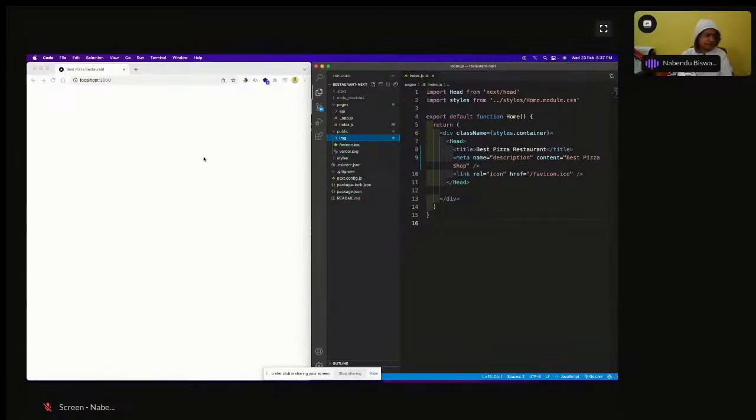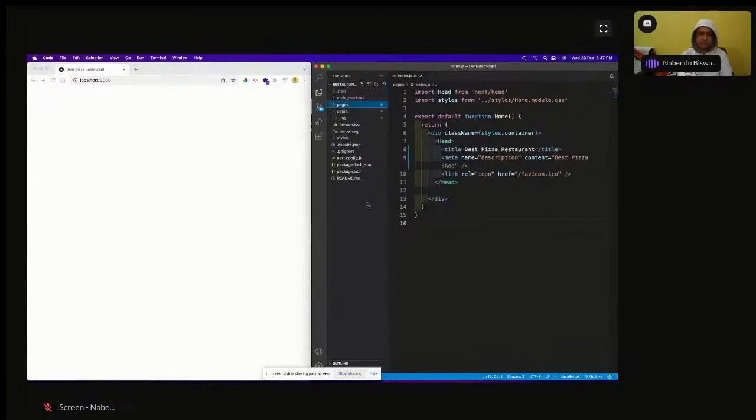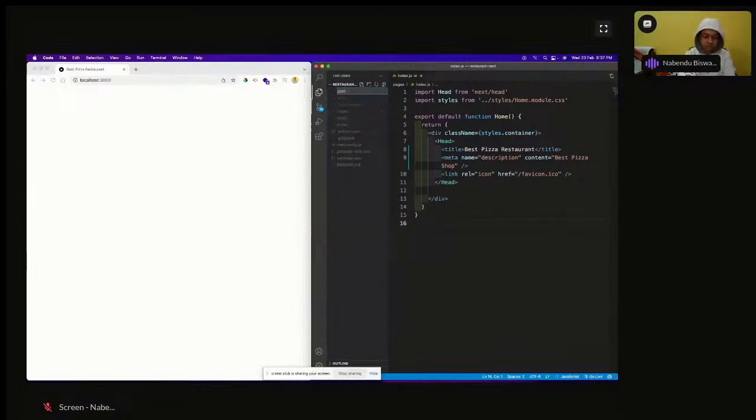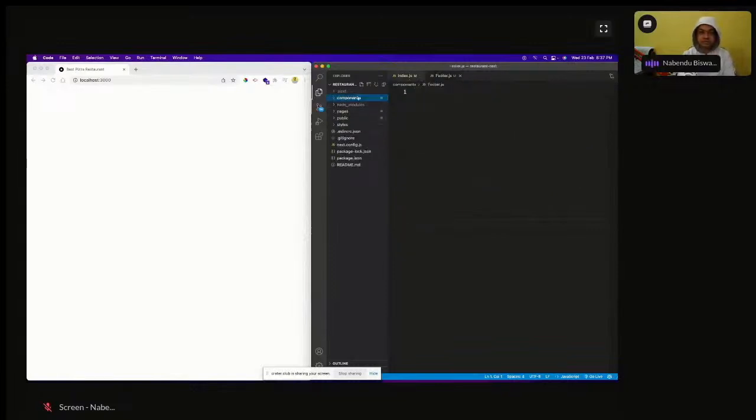So first thing is we are going to create a navbar, and for that I'm going to come here, and this pages and all is there, and public and images there. So as always, next step, what we do, we create a components folder, and inside this components we'll have footer.js and layout.js and navbar.js. So all these things we have.